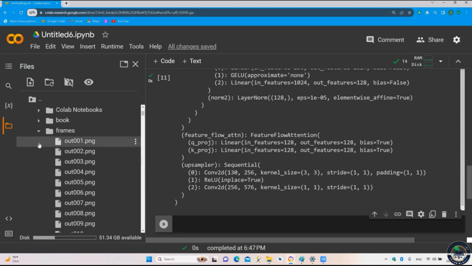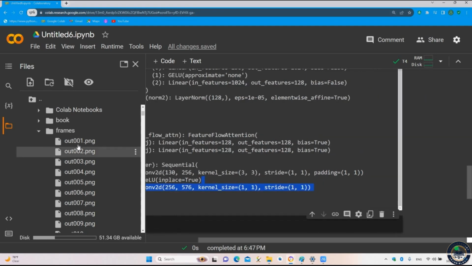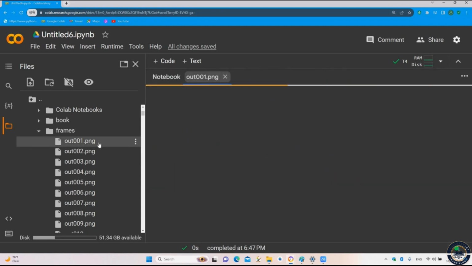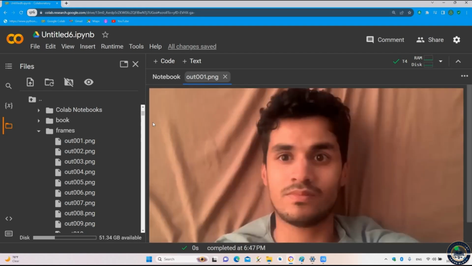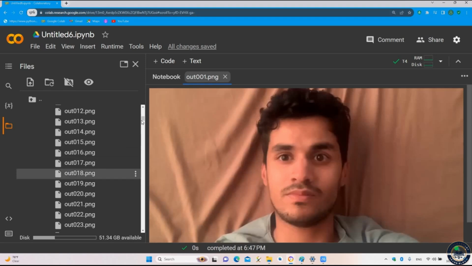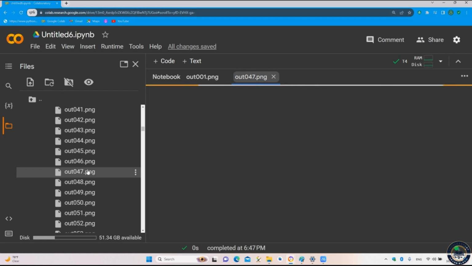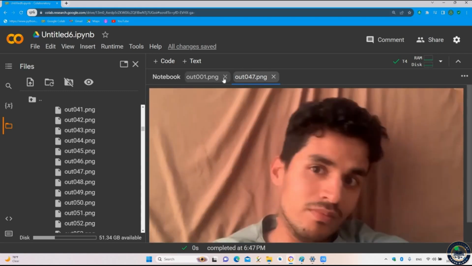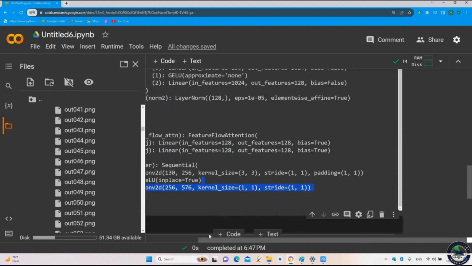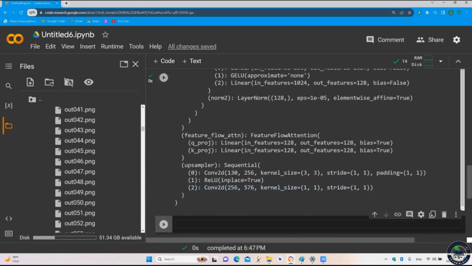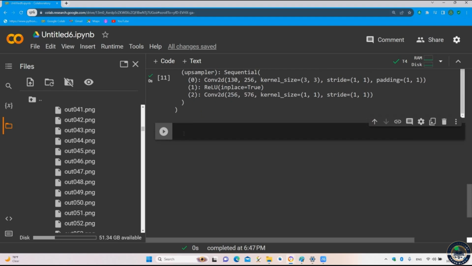In my Google Drive, I have many images. I will take two of them. Okay, the first image, which is this one, and another image, for example, this image. Okay, let's take them. We will import cv2 package.